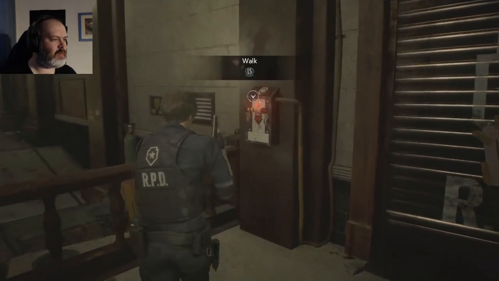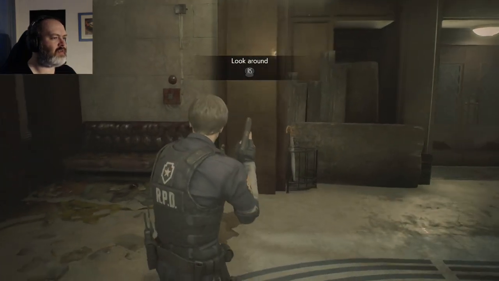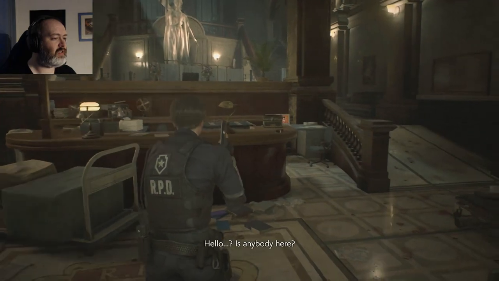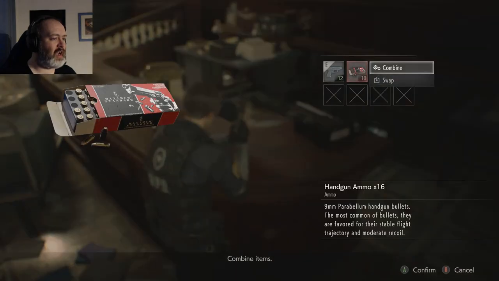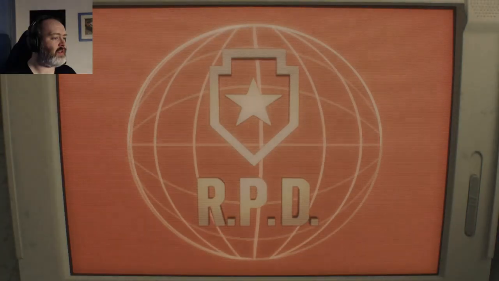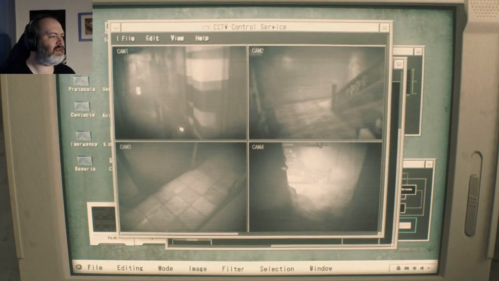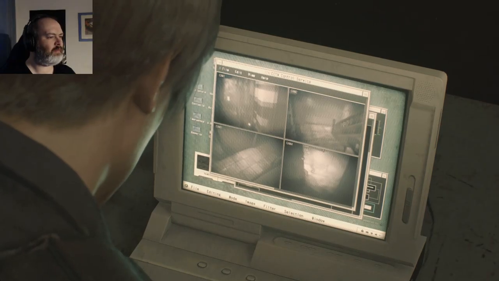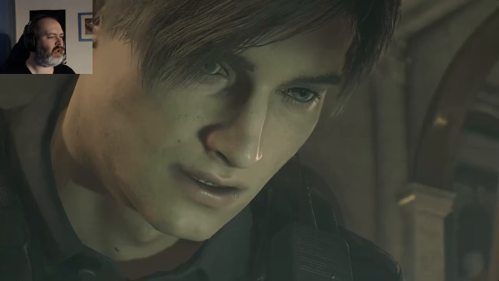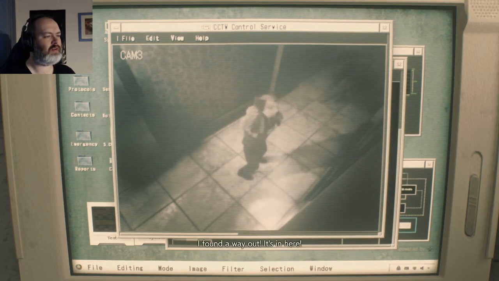Typical stuff, let's see, what do we have here? Let's pull this. Look around. It's an umbrella. Graphically looks pretty so far. Hello? Is anybody here? Okay, a typewriter there. We've got a little thing here. An old style laptop. You can tell because of the little locking mechanism on it. There has to be someone here. Ooh. There's someone.